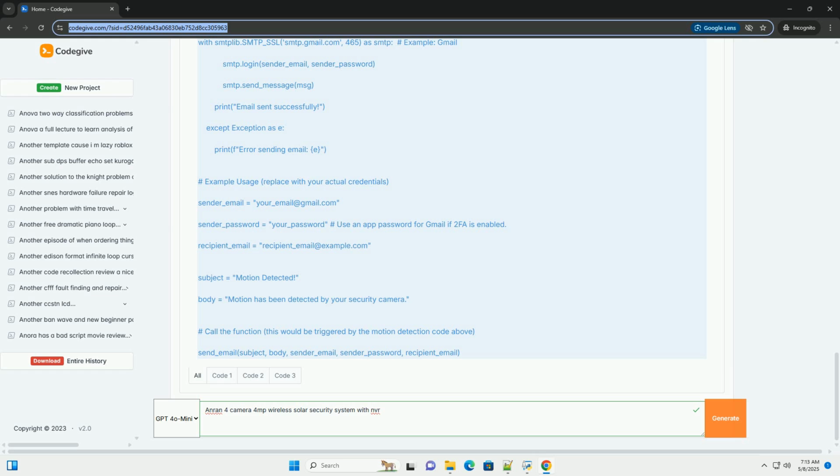Obstructions: ensure there are no obstructions, for example trees or branches, blocking the camera's view. Height: mount the cameras at a sufficient height, typically 8 to 10 feet, to deter vandalism and provide a wider field of view. Wireless signal: consider the distance and obstacles between the cameras and the NVR. Test the signal strength at each camera location before permanently mounting them. You can usually do this via the NVR's interface.